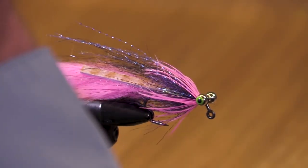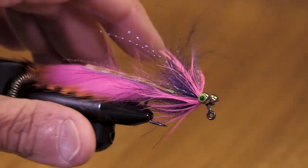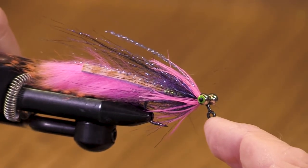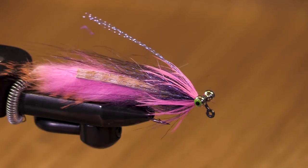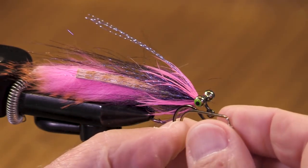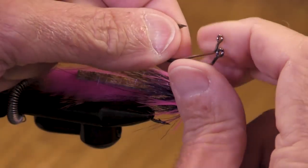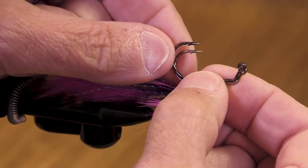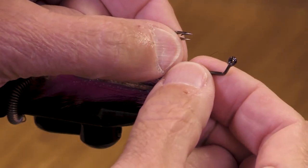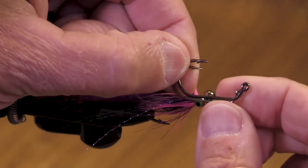Okay, let's get going here. This is a swing jig. It's tied with a tiger barred rabbit strip and a 60 degree jig hook. I'm going to show you, we have a couple hook choices. We have a Gamakatsu number 2, and we have an Umpqua number 1. And the Umpqua is slightly heavier wire.